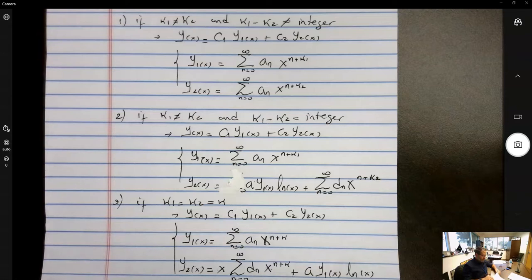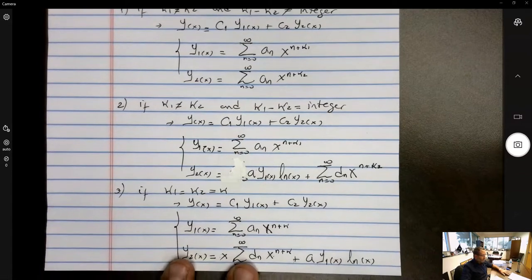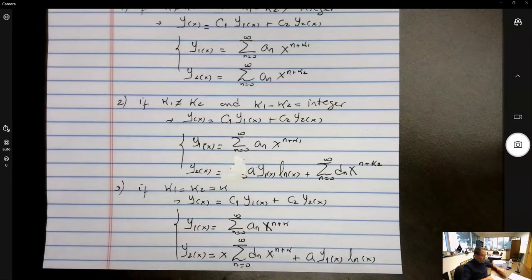In fact, I think I'm going to leave all the examples for the next lecture. I just wanted to introduce the Frobenius method as a way to approximate this type of solutions. So that's it. This is the analytical formulation of the Frobenius method. I'm going to leave the examples to next class.